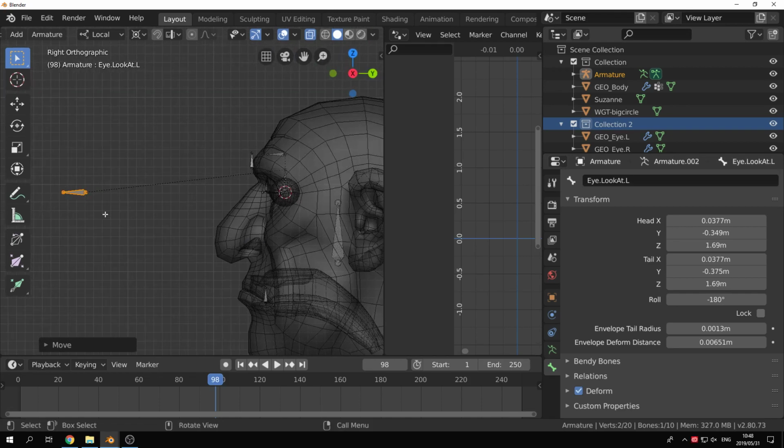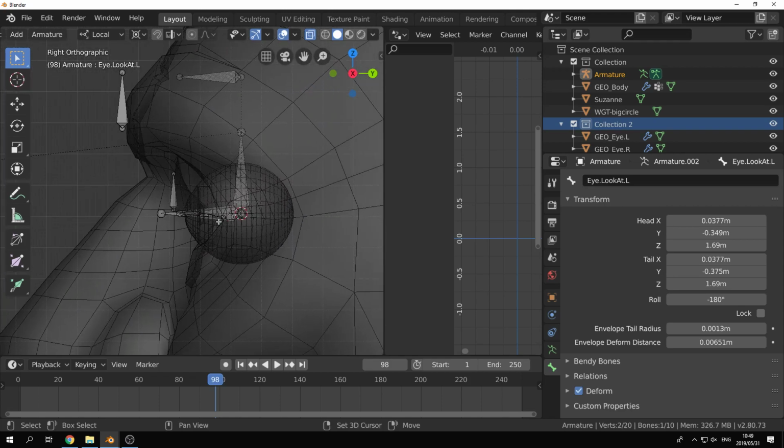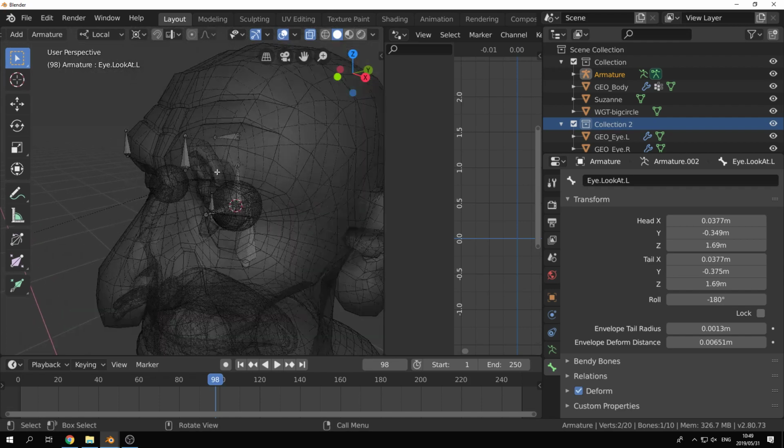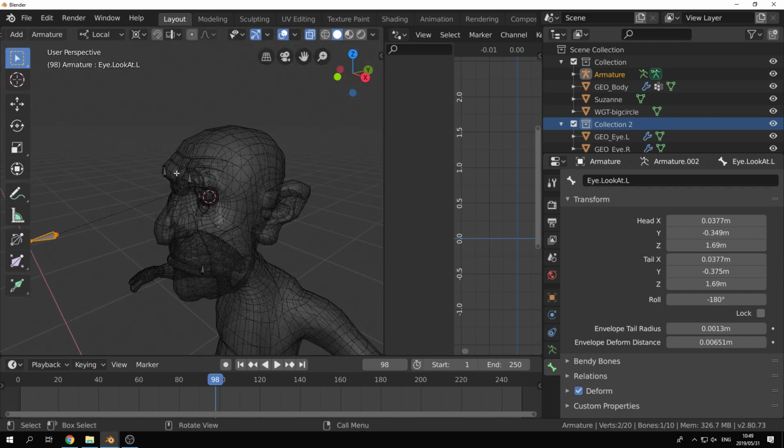I'm going to leave this parented for now. Ideally, when you guys are done, you can set up constraints that change the parent of your look at control to the chest or the hips or something, so that if your character's head moves, he stays looking in the same place, which is kind of important. So let's set up all of this. I do one side of the eye, set up all the constraints and everything, and then symmetrize it, because then the constraints go with it, so you don't have to build it twice.